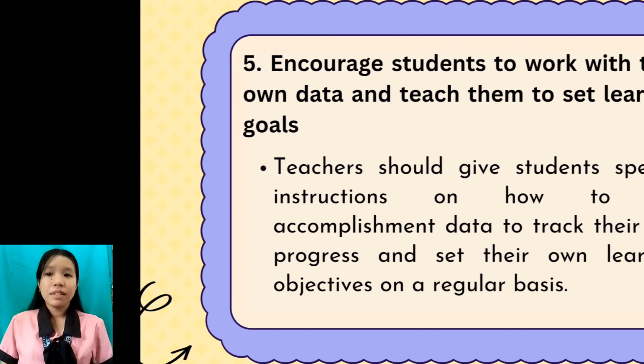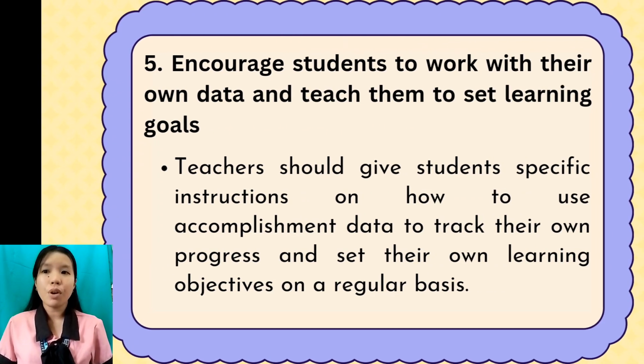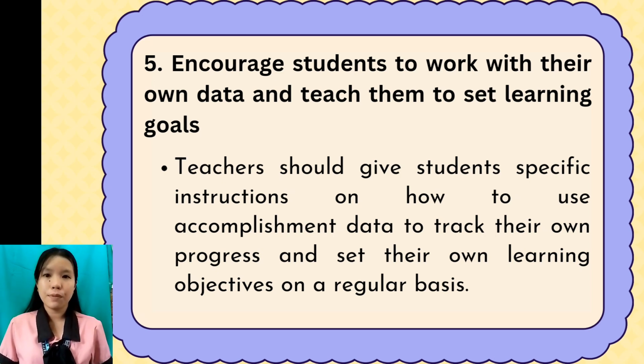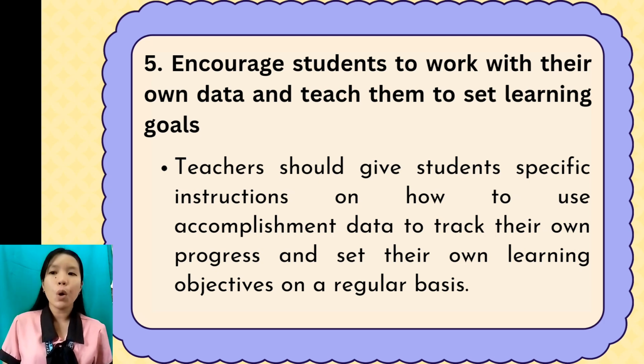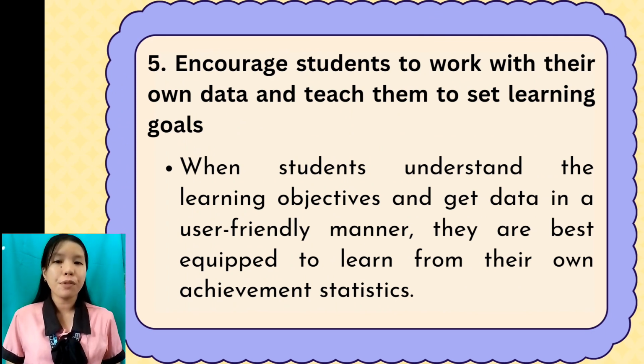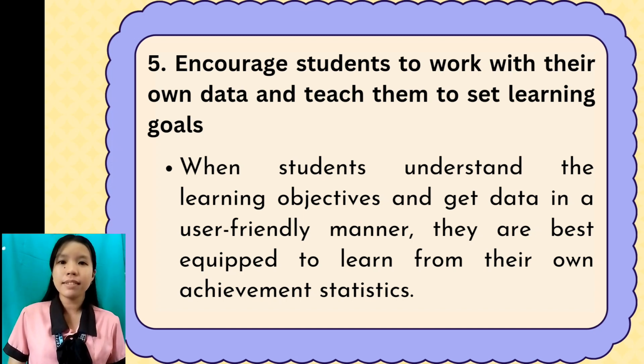Fifth step is to encourage students to work with their own data and teach them to set learning goals. Teachers should give students specific instructions on how to use accomplishment data to track their own progress and set their own learning objectives on a regular basis. When students understand the learning objectives and get data in a user-friendly manner, they are best equipped to learn from their own achievement statistics.